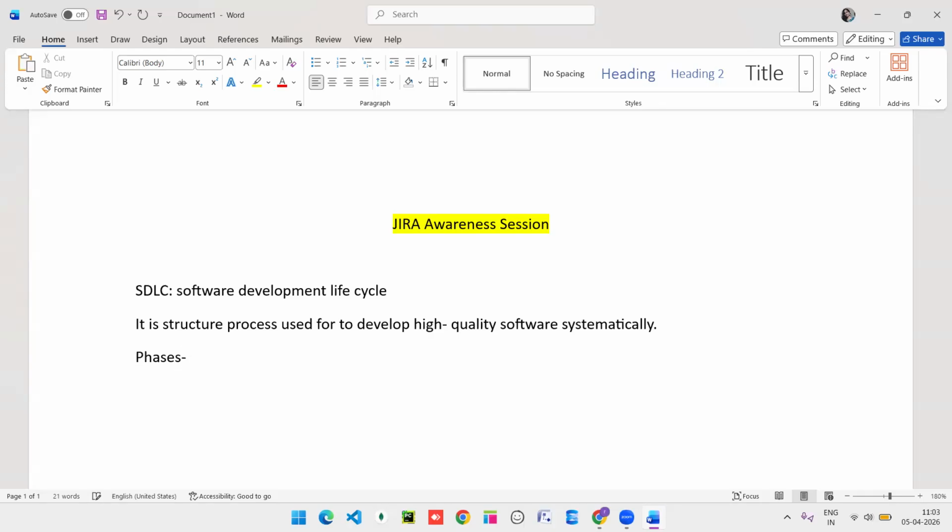These phases are nothing but requirement gathering, requirement analysis, system design, then development, testing, then maintenance.